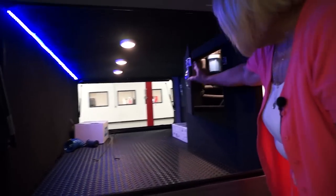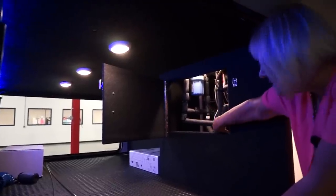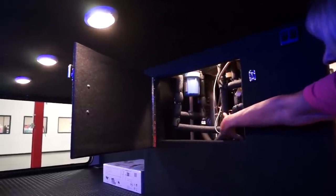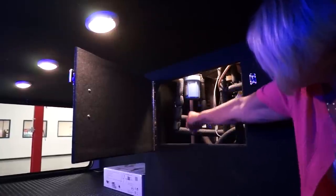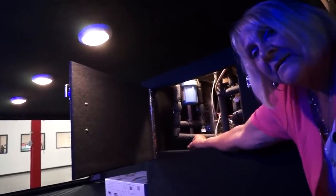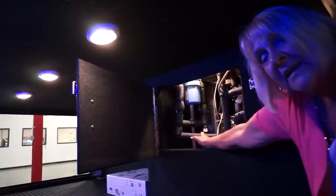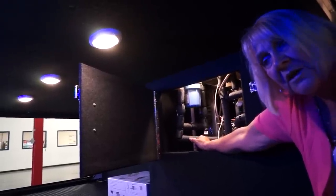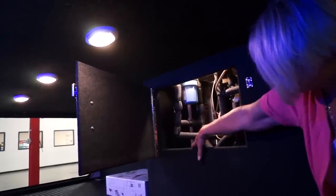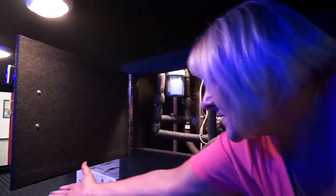Back here, we have access doors. These are very important because once you hook up, you can get in here and see behind the docking station to know if anything has, over the course of travel, shaken loose or if you have any leaks. Right here is easy access to your water filter. Your water pump is right down here. This one has the Arctic package, which is very popular. The Arctic package will add a heat pad to your fresh water tank, insulate all your water lines, and put two 35,000 BTU furnaces in the coach as opposed to two 20s in an Elite.